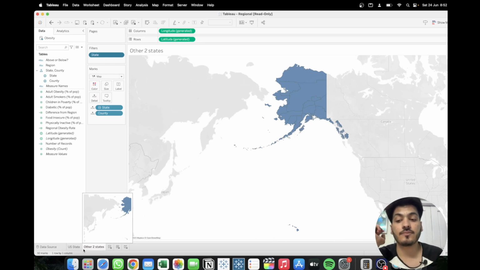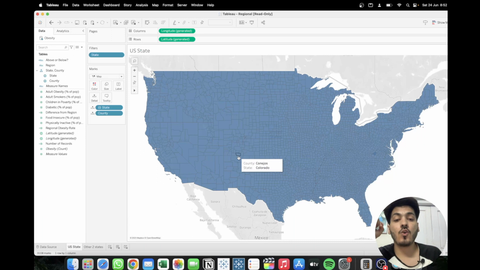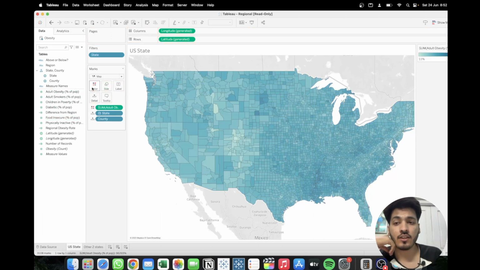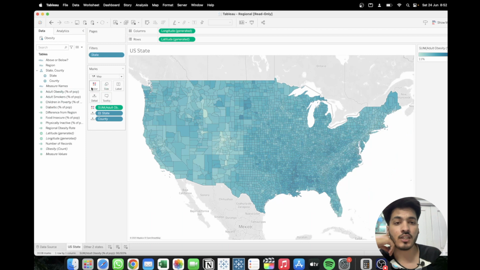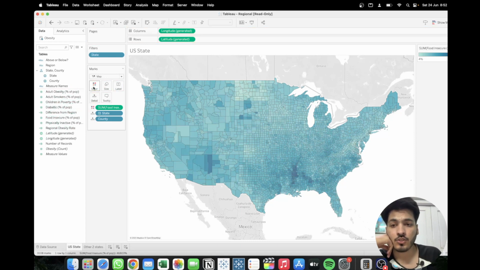Now we want to see the obesity percentage and the food insecurity. If I bring adult obesity into color, you can see it is showing the percentage to us, right? But if I bring food insecurity into the picture, you can see the pill is replacing it, and now it is only showing food insecurity.